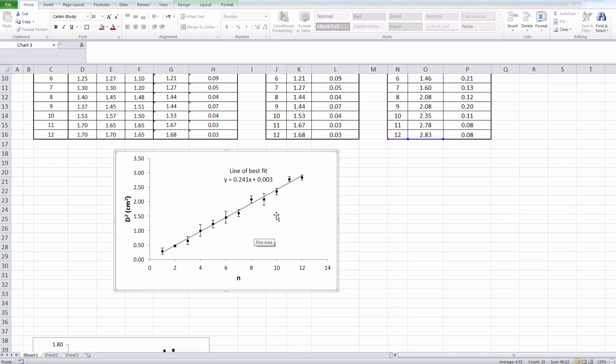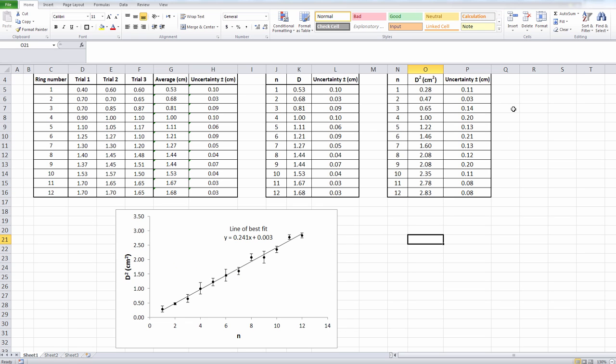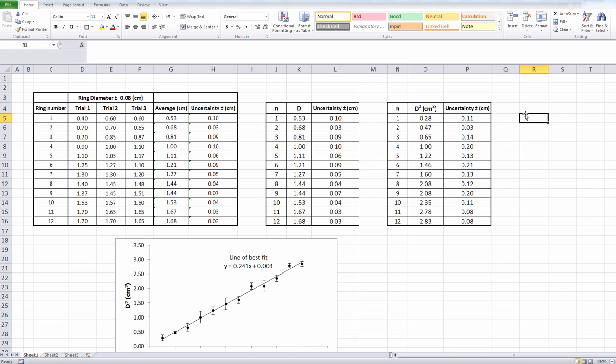Next thing I have to do is add a maxima and minima slope here. So the maximum slope and the minimum slope, and that is the maximum slope is taken from the minimum point here to the maximum point there, and the minimum slope is taken from the maximum here and minimum here. It's not always the case. So it can be done differently. This is the one method that is consistent with a lot of work that has been done previously in the IB, so I'm going to teach you that method, and again you can use a different method if you want.